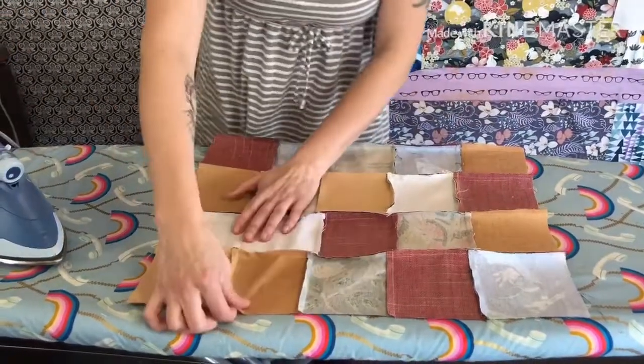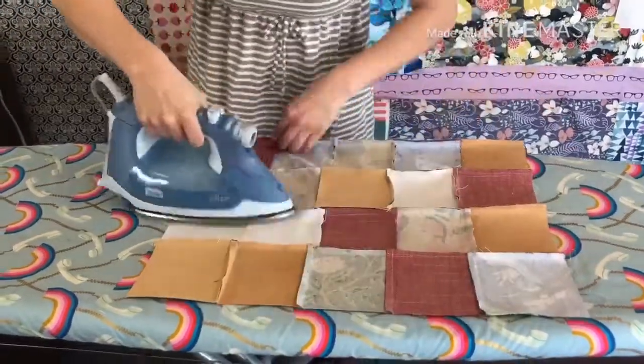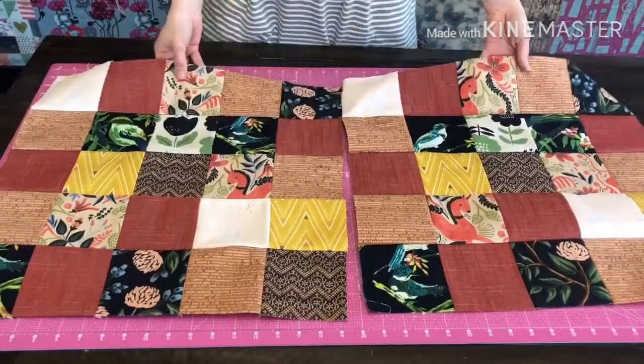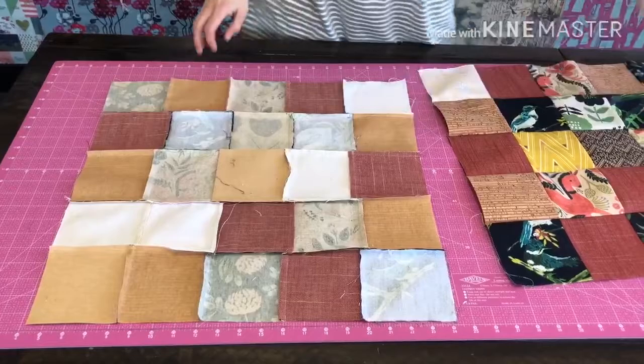And you can make the seam allowance point whatever direction you want. Now you're going to do the very same thing for the back of the bag. And you'll end up with these 2 pieces. And the next thing to do after that is to put your batting on, the fusible fleece.